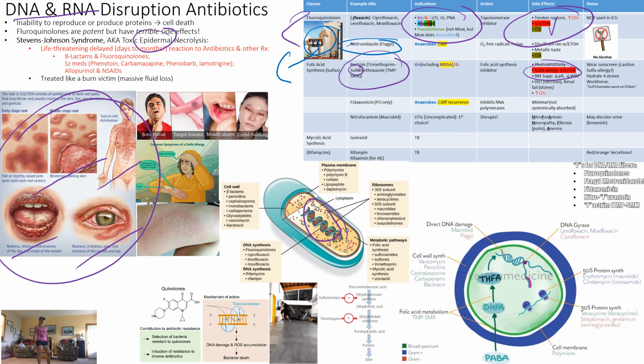Okay, and it's great for anaerobes, right? So you're going to see everybody that has a GI sepsis or GI infection is always on Flagyl, right? And ironically, it also is going to destroy all the bacteria and let C. diff proliferate, right? So one of our side effects for Flagyl is C. diff. And ironically, one of the treatments for C. diff is Flagyl. So it's like, hey, we give you Flagyl to cause C. diff. I don't want that. No, but it's going to treat your C. diff. So that's a hard sell.